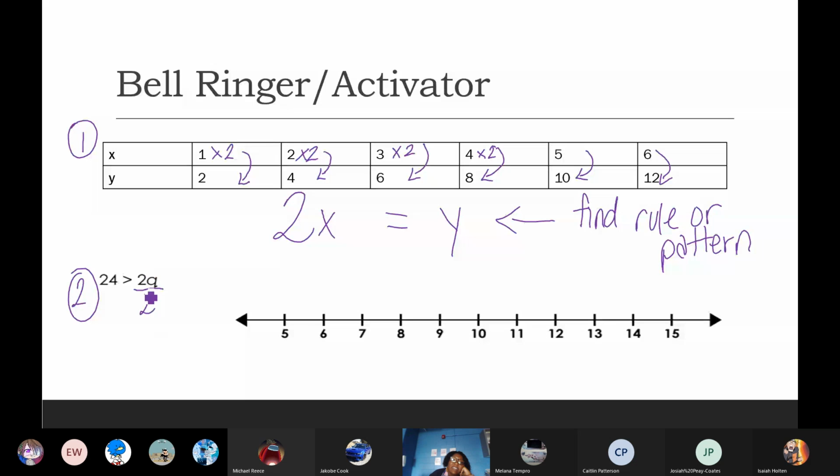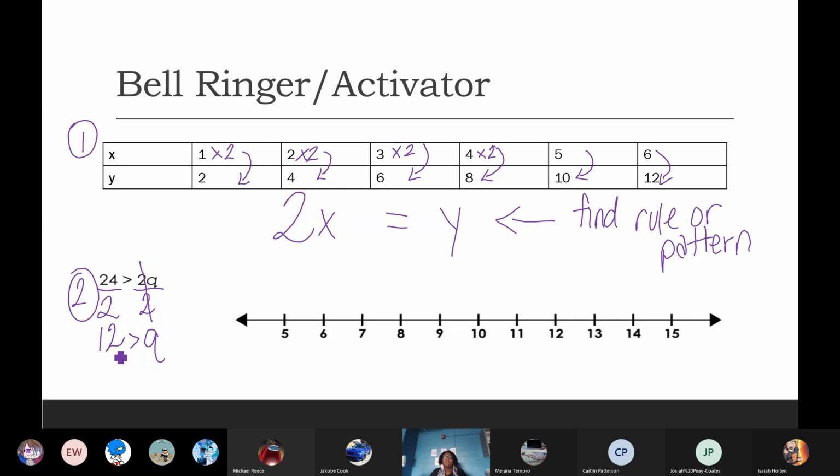And whatever I divide by on this side, because now I have my Q by itself, I have to do it on the other side. So 24 divided by 2. If you don't know that off the top of your head, but you should, tell me using your calculator, what is 24 divided by 2? Anyone? 12. So now our first step here is we've solved our inequality, or we're able to see all of the solutions that our answer could be.